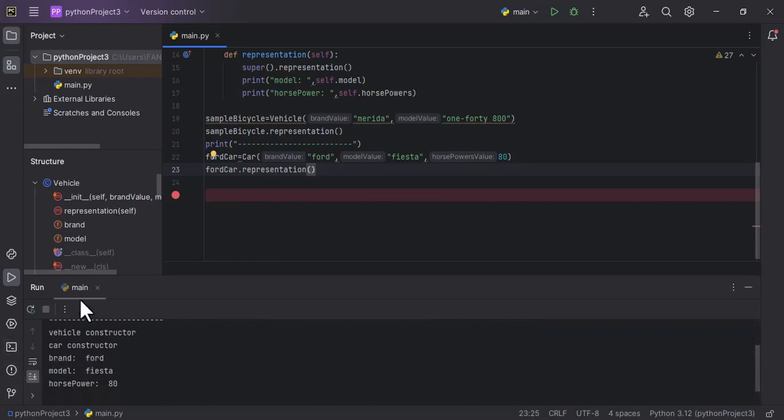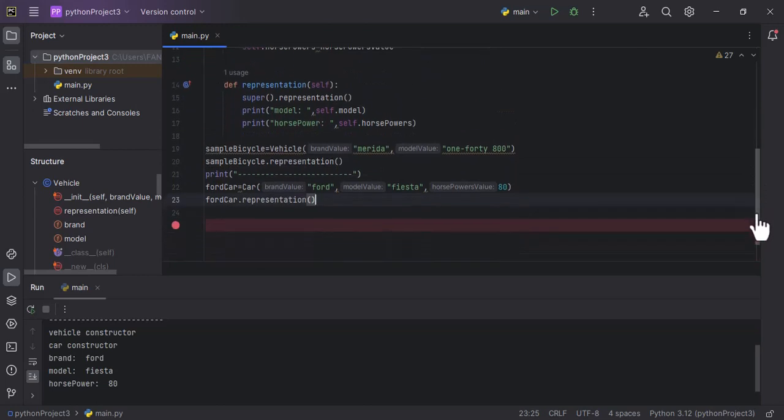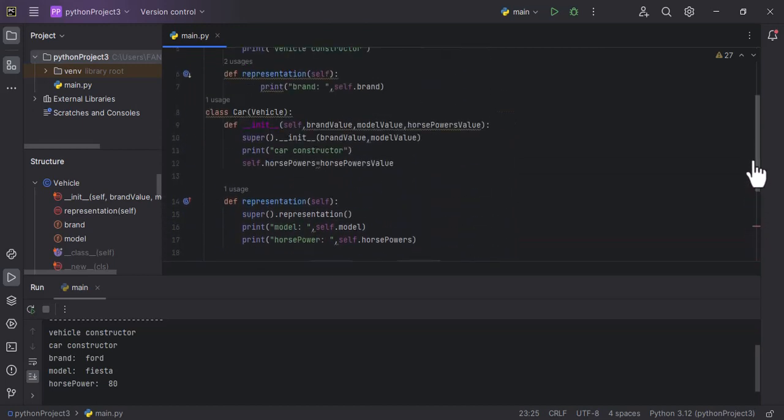So here we are, vehicle constructor. We are having two things there: vehicle constructor, car constructor. Let me see where the problem might have occurred. Here I'm having this car constructor.